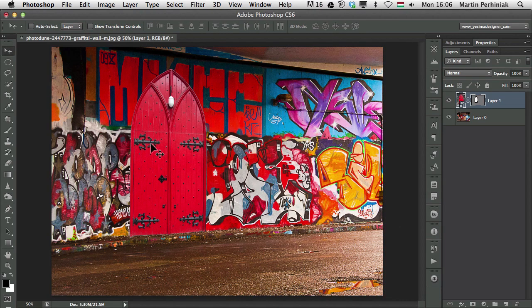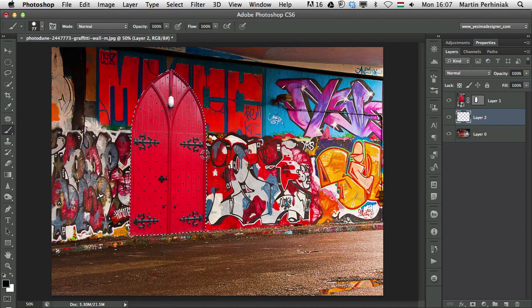First of all, we have to make this door believable that it's actually in this wall. So we need to give it some depth. To do that, I am going to do a very simple technique. I'm going to command click on the door, actually not the door itself, but the vector mask. Command click on the vector mask and create a new layer, put that below the door, and pick a color from the door for now.